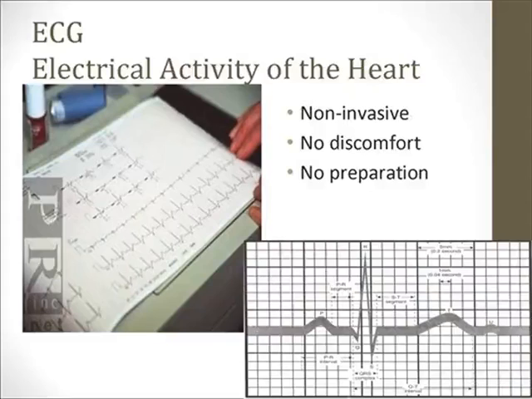The graphic recording of the heart's electrical activity can be accomplished through a 3-lead, 5-lead, 12-lead, or continuously, as in the case of a patient who is admitted with continuous monitoring in an ICU situation, or in someone who has a home device that we will talk about on a subsequent slide, or the Holter Monitor.